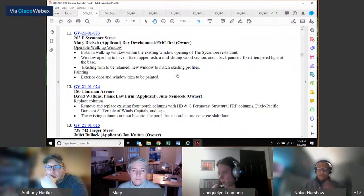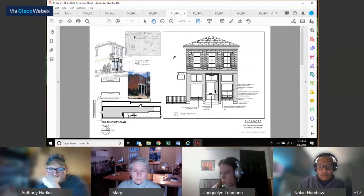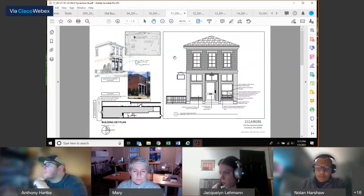At the December 22nd business meeting, the commissioners requested clarification on which materials are remaining and which materials are proposed for removal, as well as clarification regarding the drawings, noting some details appear to be off and that no trim is shown. The commissioners also requested the drawing or rendering to show the appearance of the window and the finished opening and close-up photos of the window and field condition. The applicant has provided some additional materials that have been included in the application materials. So staff recommends approval with any clarifications to be submitted to staff prior to approval with the condition that historic building fabric be retained.